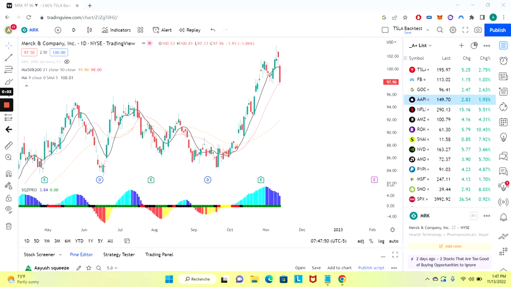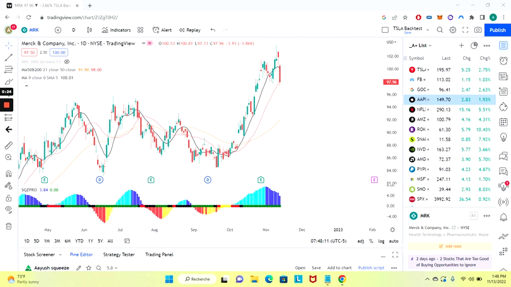Welcome guys to the tutorial for Sqzpro indicator. This is an indicator that I use a lot and I know many of you have asked me about it. So in this tutorial, I will break down the idea behind this indicator as well as how we should use it when we are in the markets.